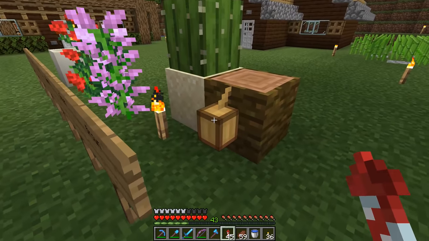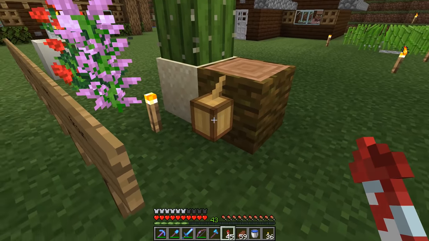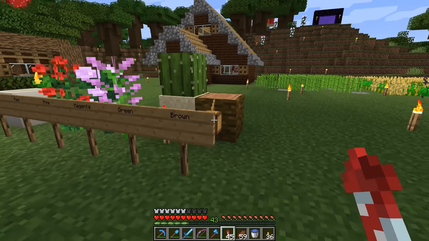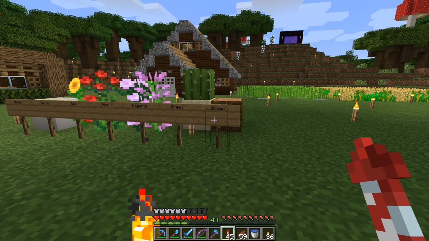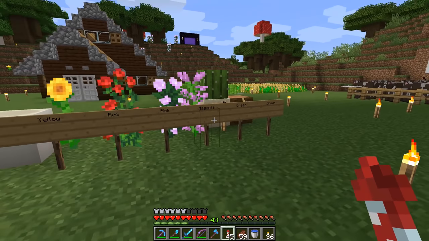And then brown, I did find cocoa bean in the jungle. This is our only one, so we have to be careful with it. That's our only source of brown dye. But again, that's renewable. You just bone meal it, and then you harvest it, so you can redo it. But there's a whole bunch of other dyes that we don't have, like blue dye, for instance.